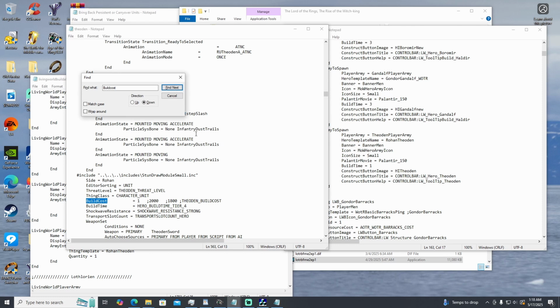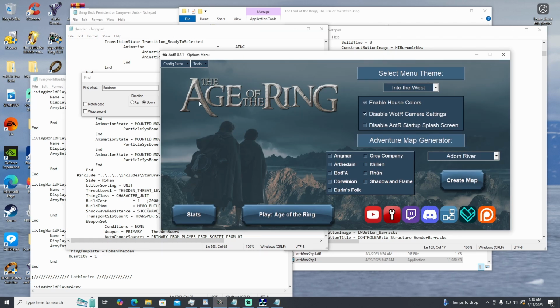Some of these units, of course, are going to have a define parameter, like this, in which case you'd go back over to game data in your vanilla, as we've shown many times in this series now, and you just type it in to game data and change it from there. But you'd have to make sure that here in your options for AOTR that the config paths match.